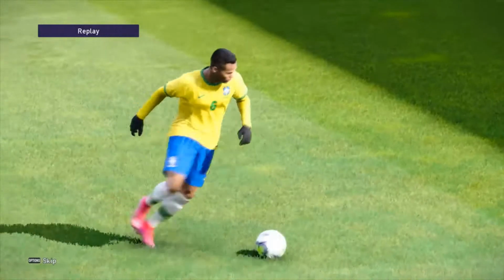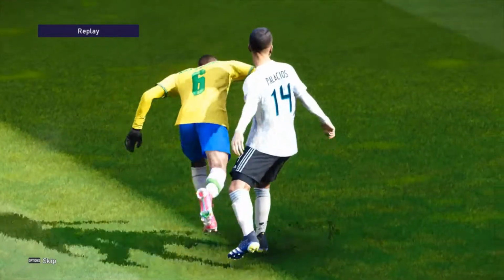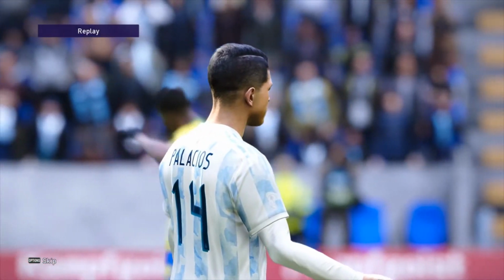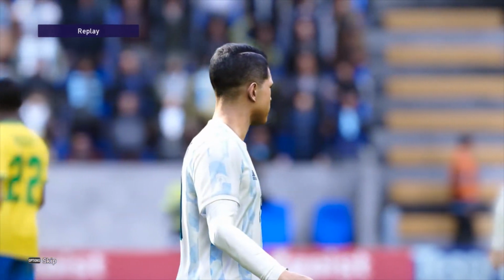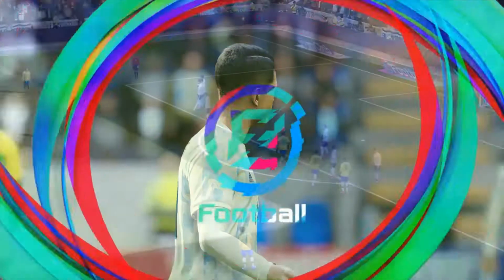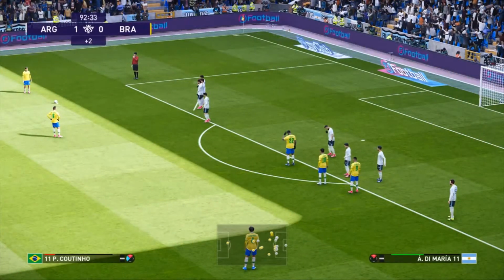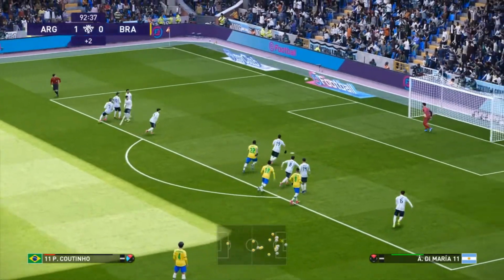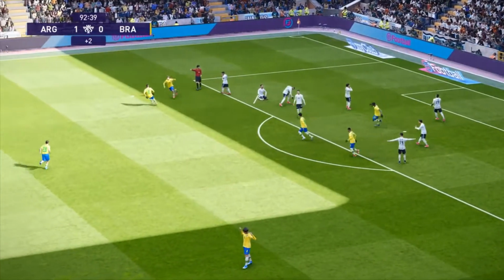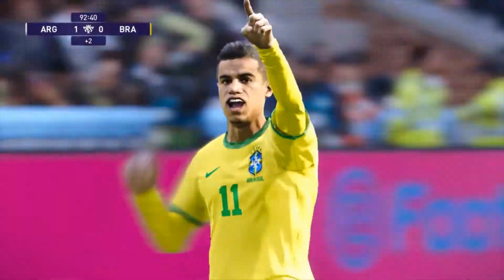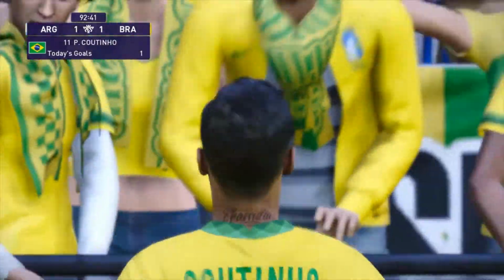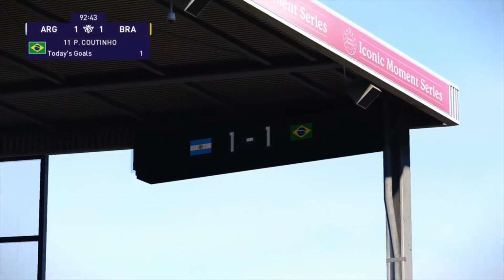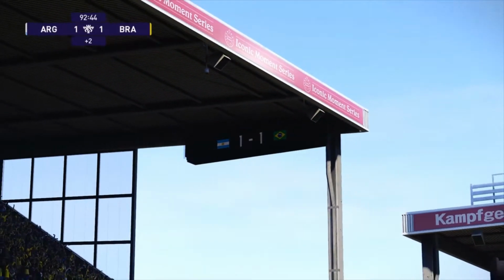He's just stepped on his foot. You can see that he's just kind of saying why, but he knows what he did. Well, so now Coutinho has the last shot of the game. Can they save it? And he does. Brazil are still into this game. They're taking this game into extra time. This is amazing stuff right now.